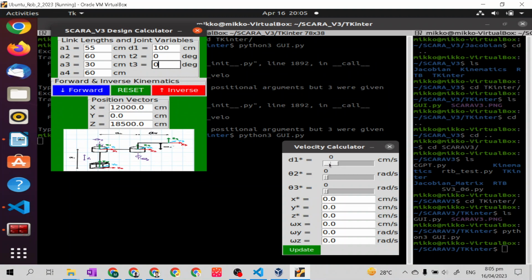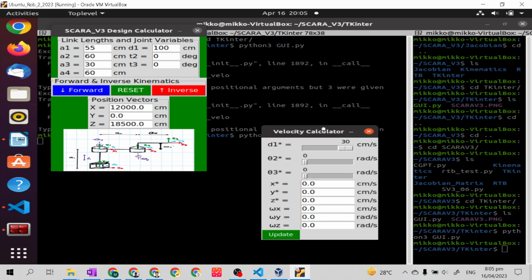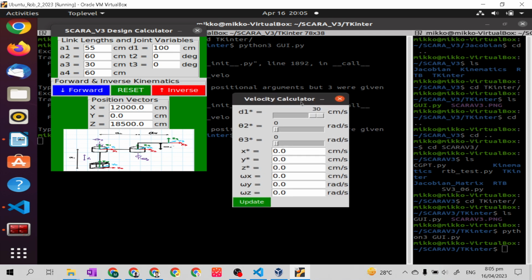So let's proceed. Let's see what is the velocity if the D1 prime is 30 centimeters per second. So let's update.